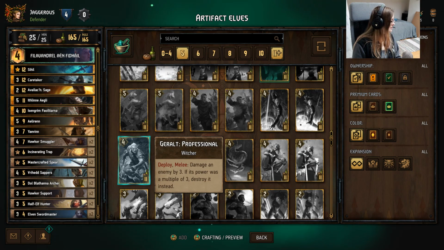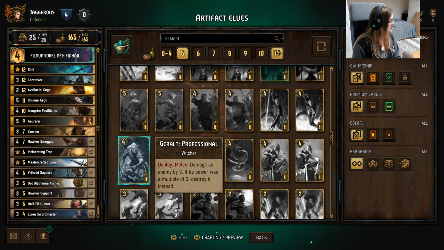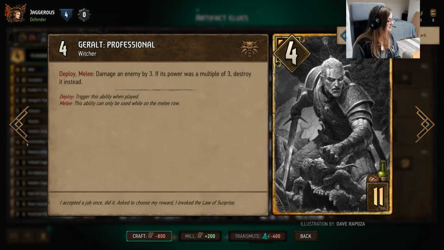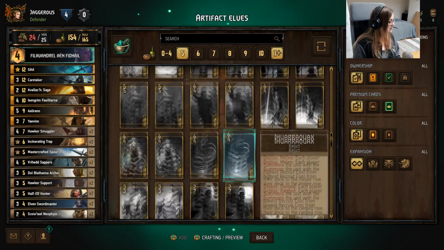Geralt Professional I actually really like. He can be really powerful if you time him right. So maybe we take out Ithlin and we put in Geralt. But we're taking out one of our elves, but then we put in 2 more elves, right? Actually, no, we haven't increased the number of elves.